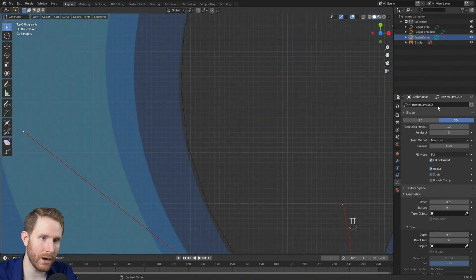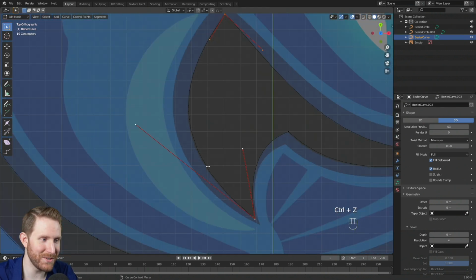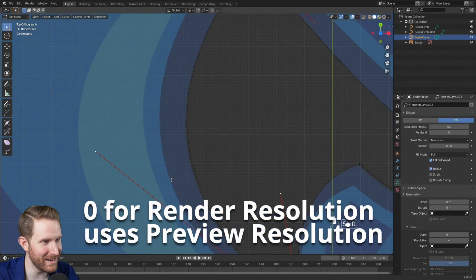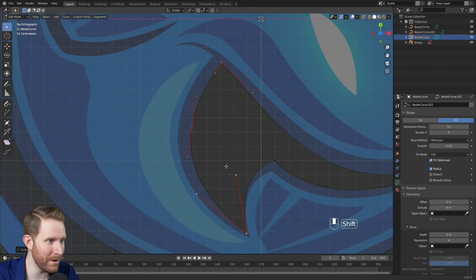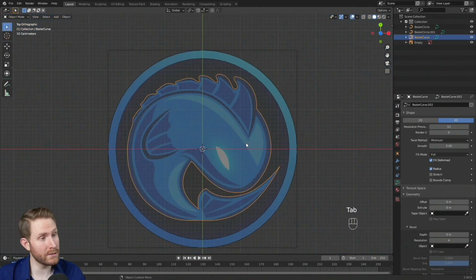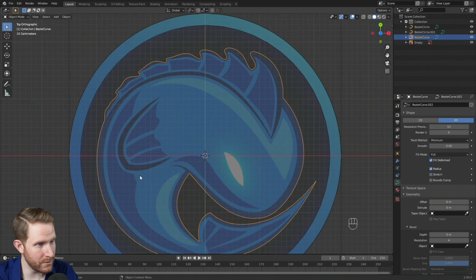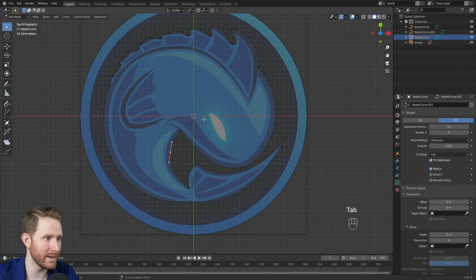Or if you come over to the curves panel, you can up the resolution of your curve as well to get rid of that. The render resolution will, I believe, subdivide it as much as it needs to be. I'm not 100% sure on that. Anyway, I'm gonna give it more detail, set this one to aligned, and that is our external fish shape. So I'm gonna do maybe 2 more shapes, and then I'm gonna speed this up since you understand the process.